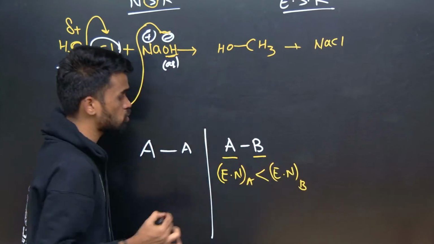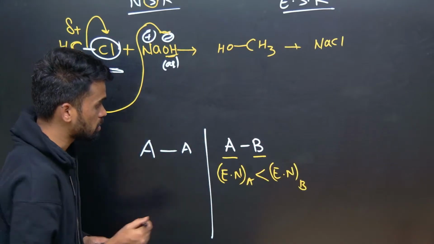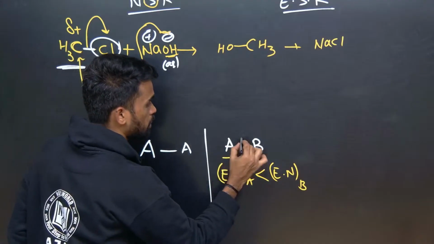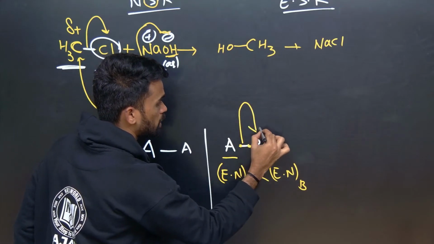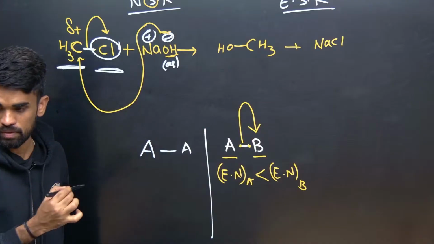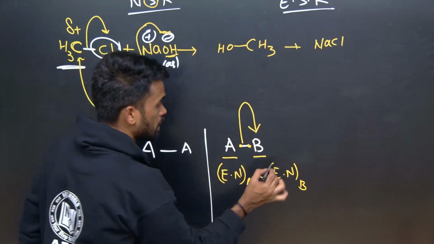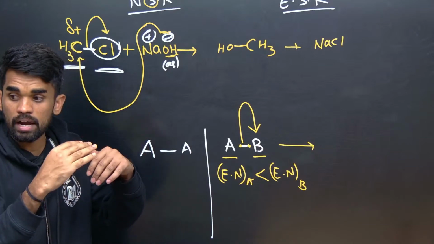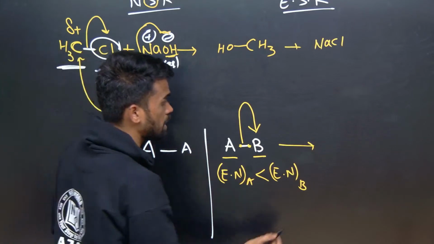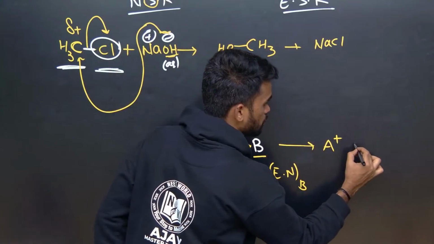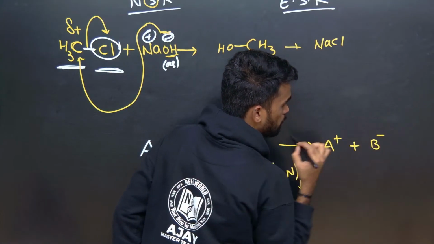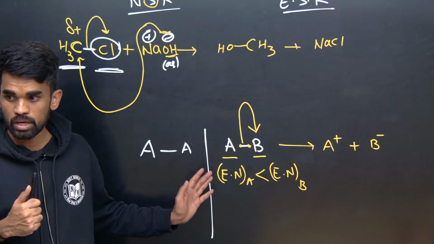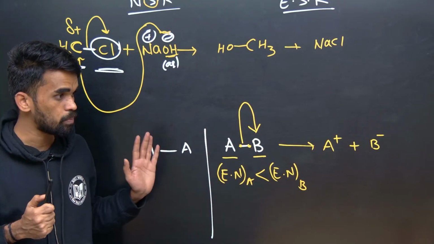So what happens to the bond? The bonded electrons, these two electrons, are taken by which atom? Taken by B. So the two electrons will be moving towards only one side, so the bond is breaking heterolytically. It means two unequal halves we are getting. What are the unequal halves here? A plus, B minus. So this is called heterolytic breakage or heterolytic cleavage. This is a basic thing, hope you know about this.